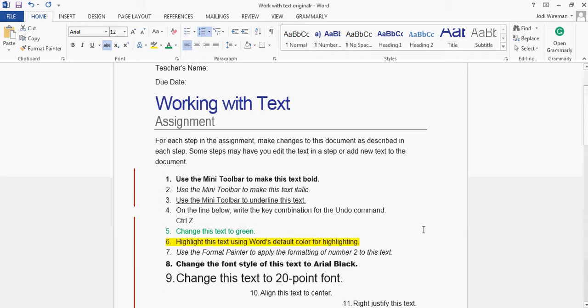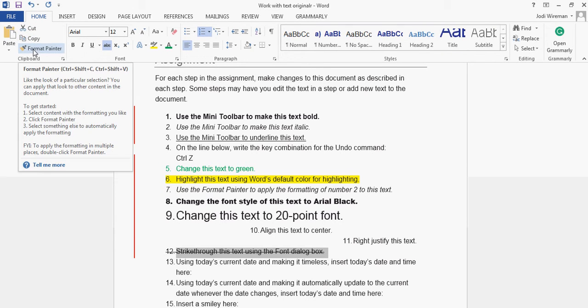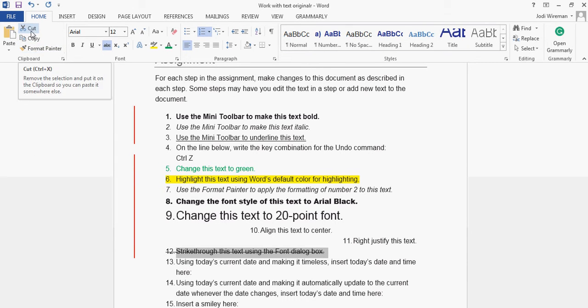Okay, so hopefully that helps get you started on this. Again, you're going to do exactly what it says. The only time you're going to write anything is when it tells you, for example, the key combination. And if you don't remember, anytime you hover over any of these, it will tell you the shortcut keys. That makes it kind of easy because I don't use shortcut keys very often, so I sort of forget what they are. Hopefully this helps you get started.